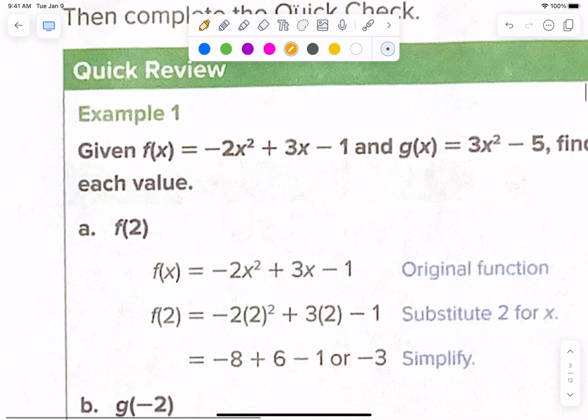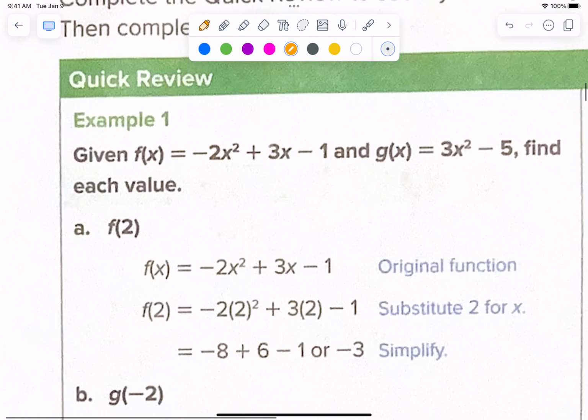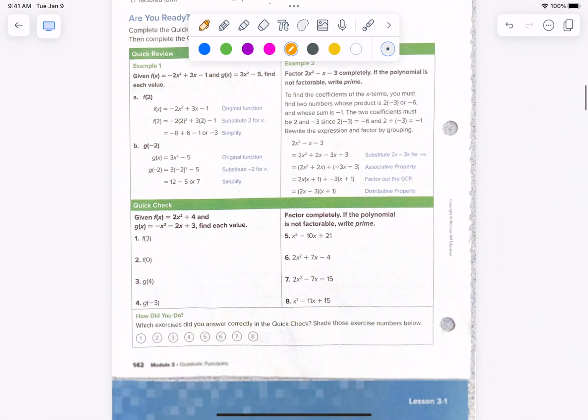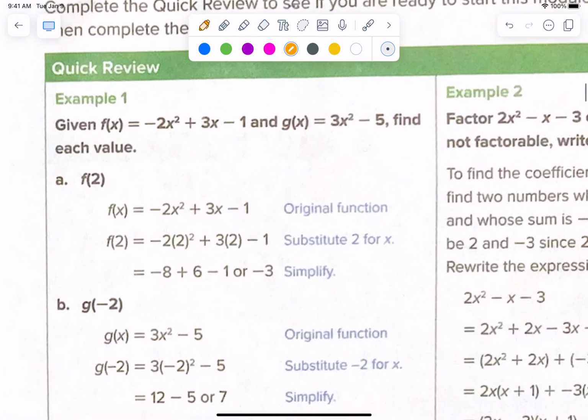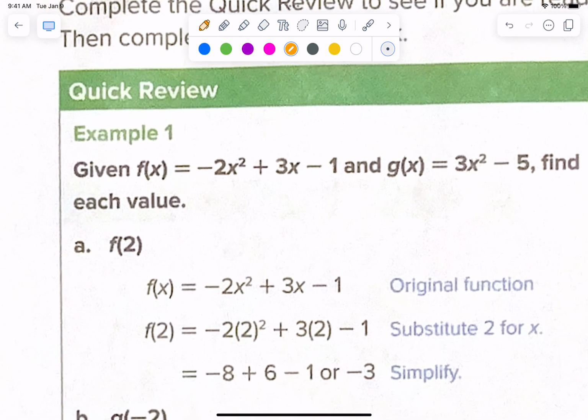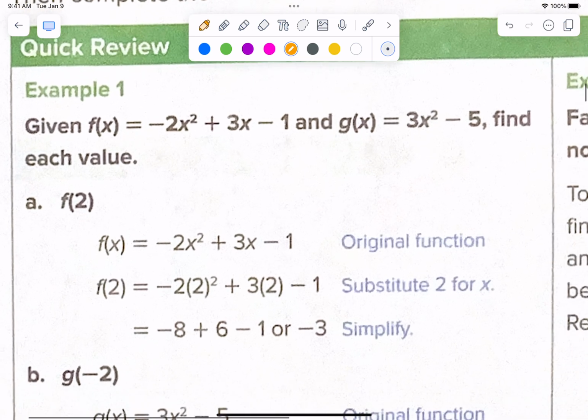All right. Let's look. You guys are on page 142. Everybody in your book, go to page 142. It is a green page, like 2 green lines. We're going to talk through the quick review. Okay? Green page. Here we go. 142. It's the beginning of the chapter, right before section 3.1. And we're going to go through some examples just to kind of get us warmed up a little bit.